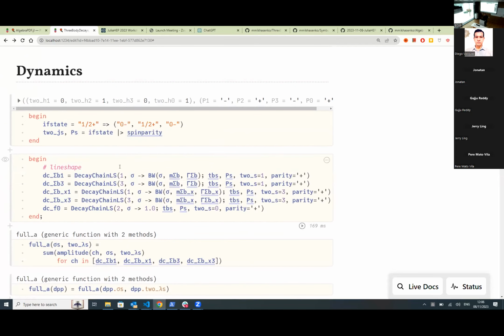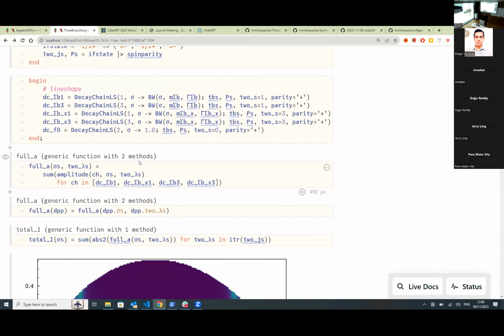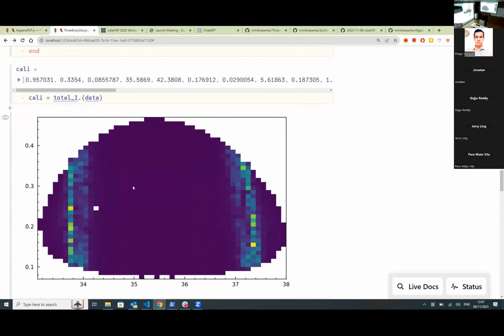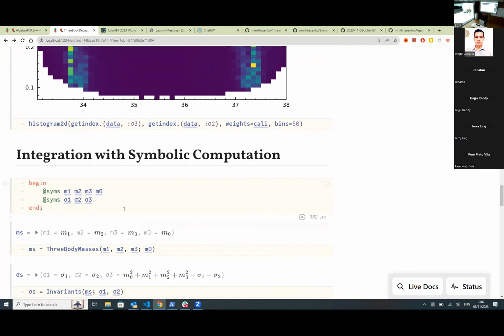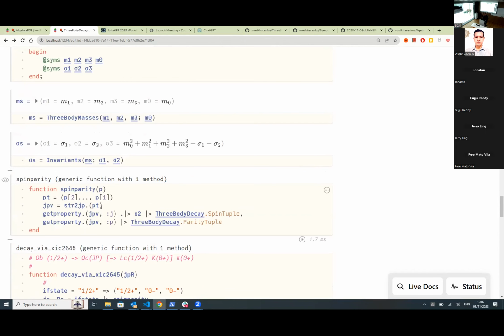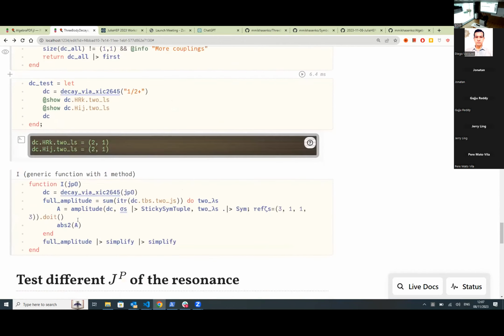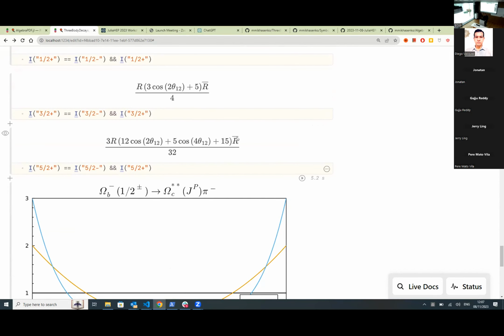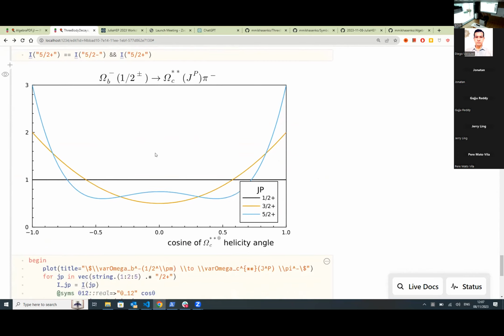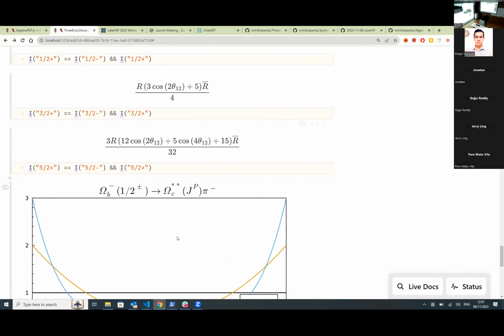And there is a package, ThreeBodyDecays, which turned out to be extremely useful to understand your dynamics and to model that. It's a numerical package, right? But recently I discovered that you can just pass the SymPy object and it will give you a SymPy expression for the density. It's pretty amazing. You don't need to change much of the code inside. We just pass the object, and then you get a nice symbolic expression. What I had to do is redefine how Clebsch-Gordan coefficients are computed, so that they are not fractional numbers but rational, and that's the only extension that you need to have a nice symbolic expression.